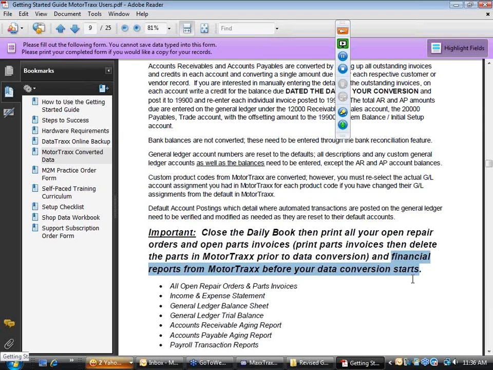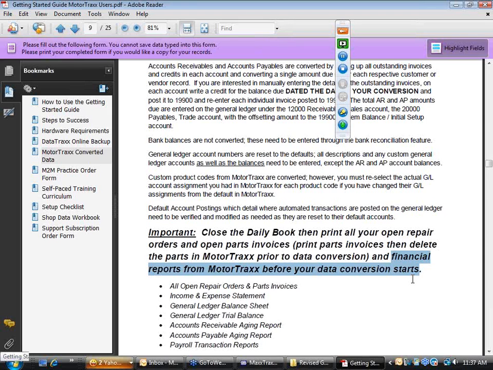I like this real fine line of demarcation, because I'm really picky about my financials. Everything up to the very point where one of our tech support people grabs your converted data, grabs your latest and greatest MotorTraxx to reconvert and go live, I like to have a very nice referenceable financial snapshot.